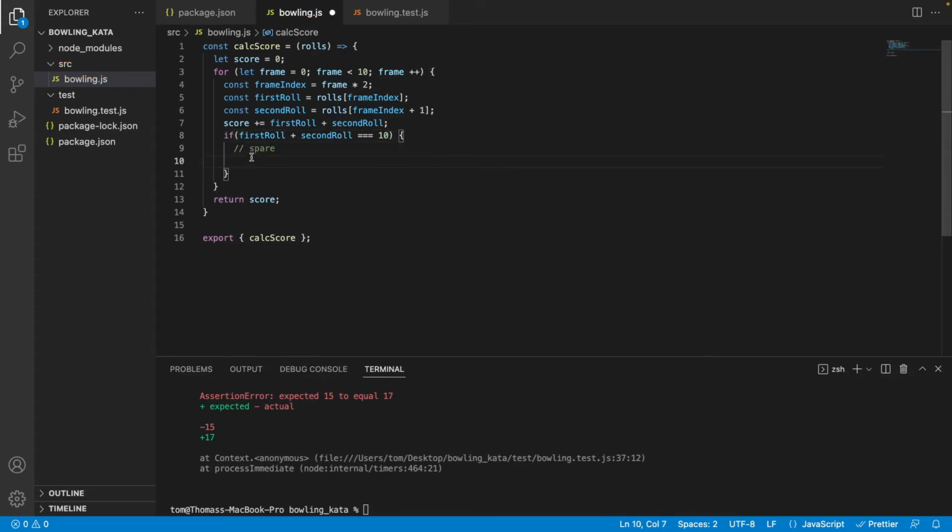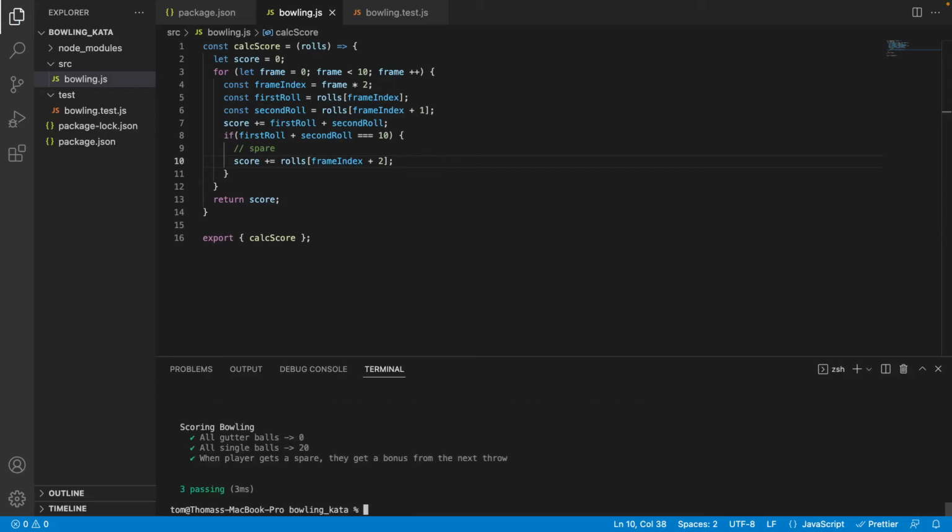And at that point, we need to add to the score a bonus of whatever the next roll is going to have been. In our case, that's going to be rolls frame index plus 2. That will give us the one after the roll that they took after the second roll. So let's save that. And let's see if that passes all our tests.